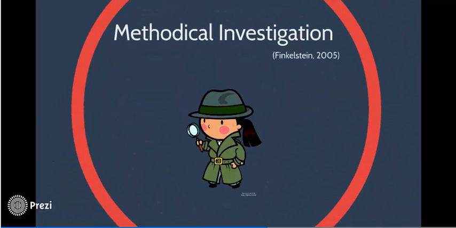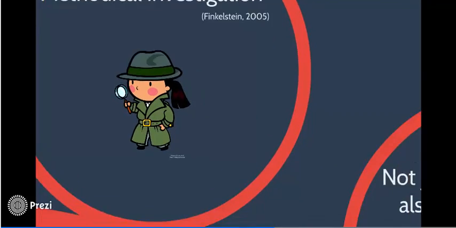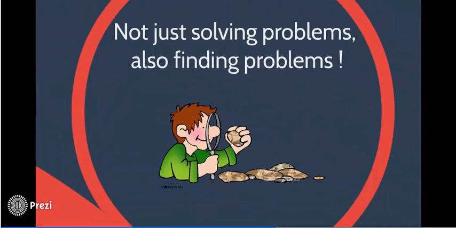An opportunity to play with and change the variables of a system helps the students undertake a methodical investigation of the constraints and opportunities of the system. By bringing real-world problems into the classroom, we can create an environment which facilitates not just solving a problem but also finding one.